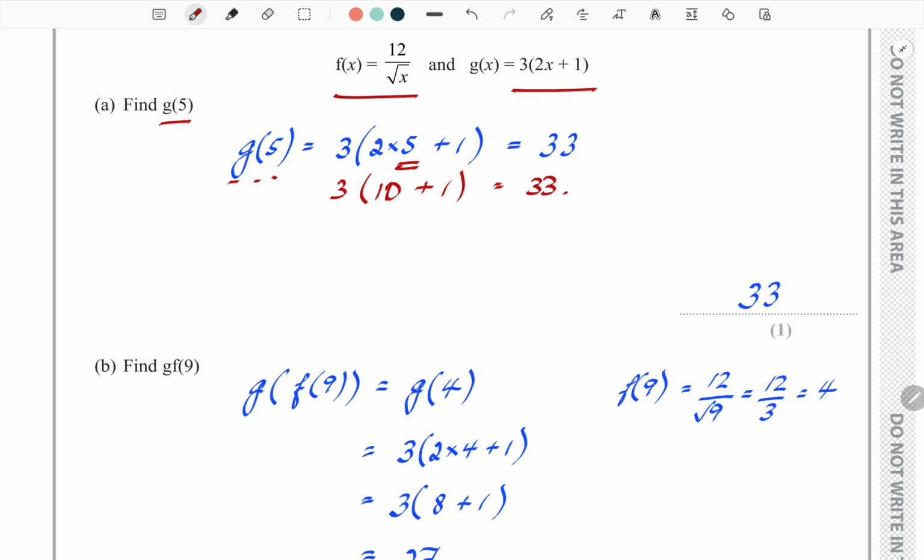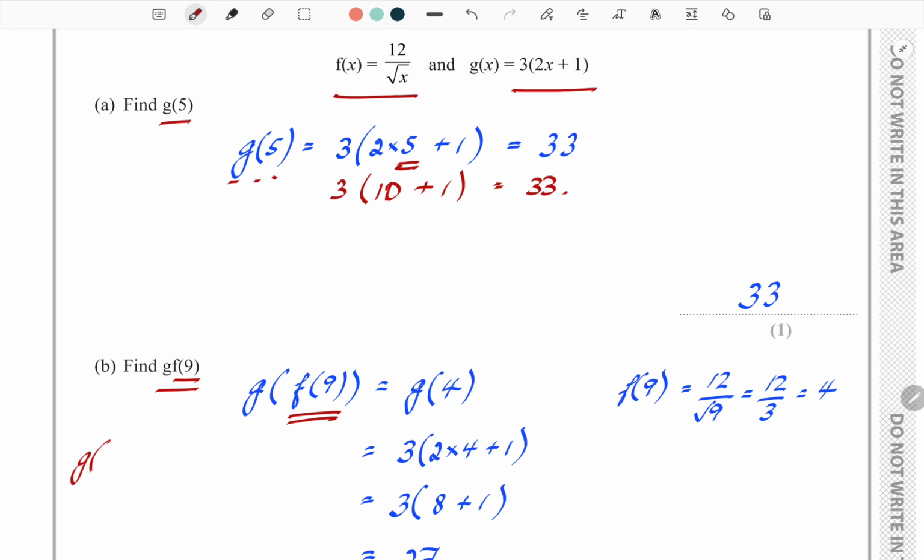The next one is g f of 9, right? I think it's self-explanatory. I'll use this. First, you do the inside one, right? The one closest to the bracket. So f of 9. Then you apply the g. So whatever the result of f of 9, put that into the function g, all right? Work away from the brackets, so work from the inside outwards to the g. I hope that makes sense, all right?